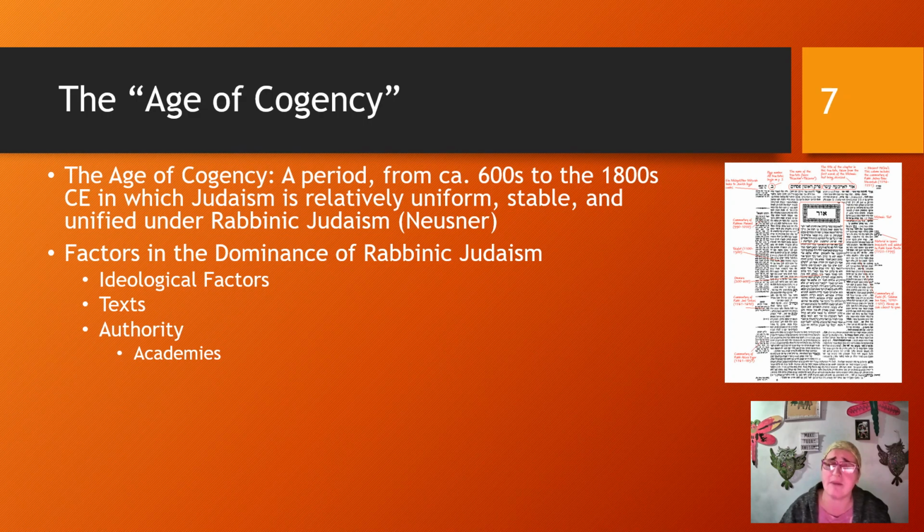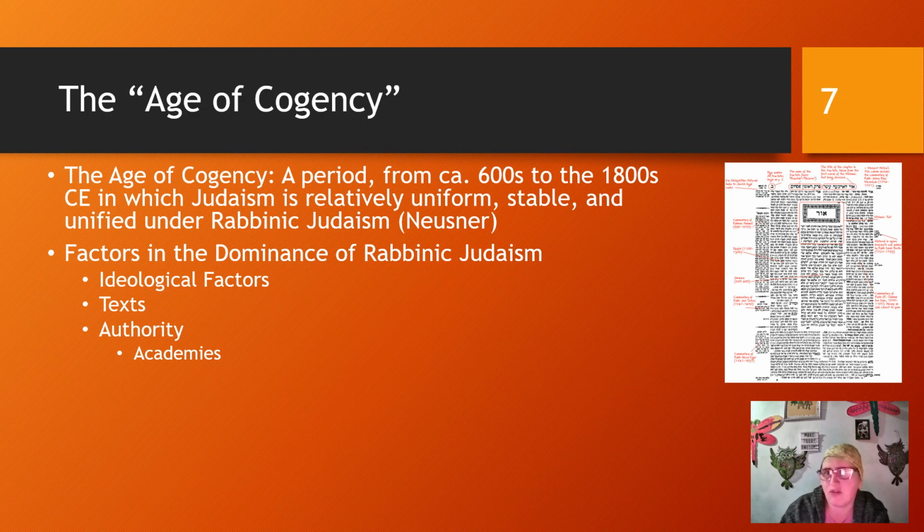And this authority stemmed through an academy system where rabbis were incredibly well trained for this period. It wasn't simply a matter of someone deciding they had a calling to become a rabbi and simply calling themselves a rabbi. There was an intense sort of scrutiny of rabbis and their qualifications, which is very useful in a period in which rabbis are essential to the preservation of Judaism. This also led to not only the dominance of Rabbinic Judaism, but also the uniformity of Judaism in this period.